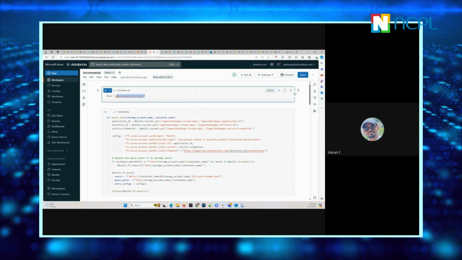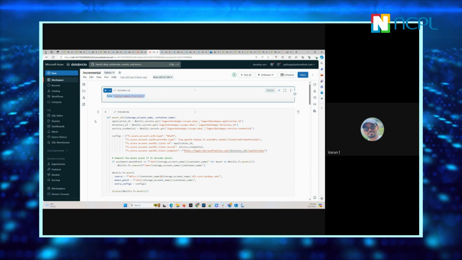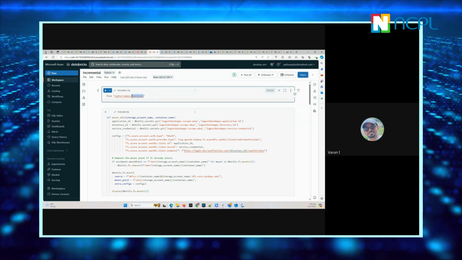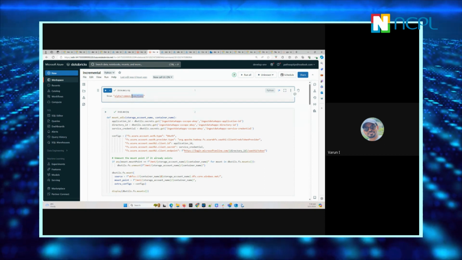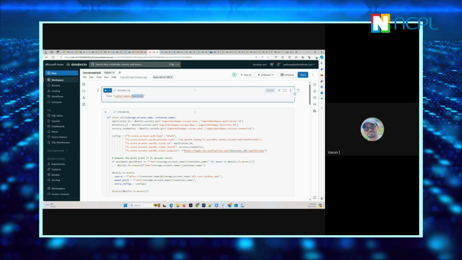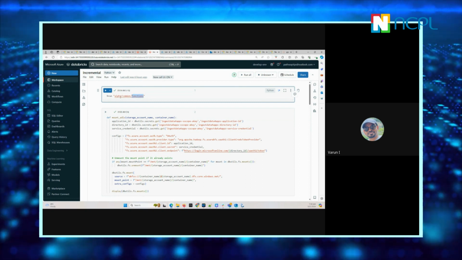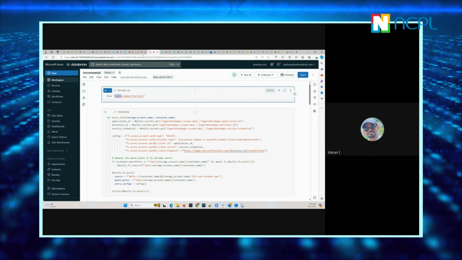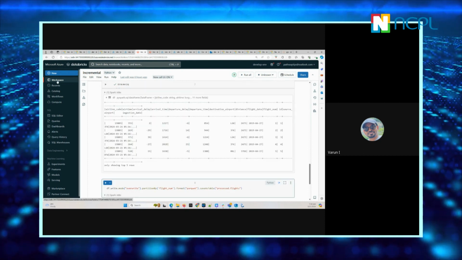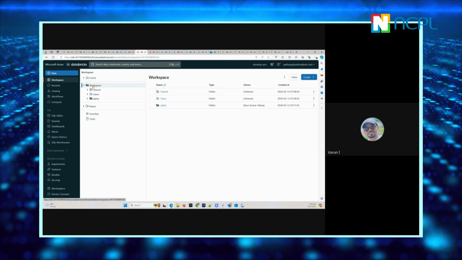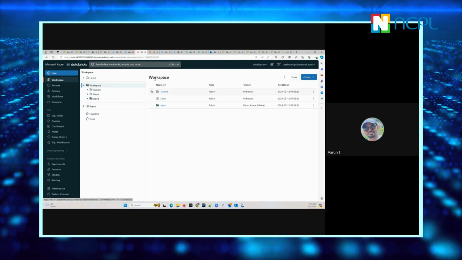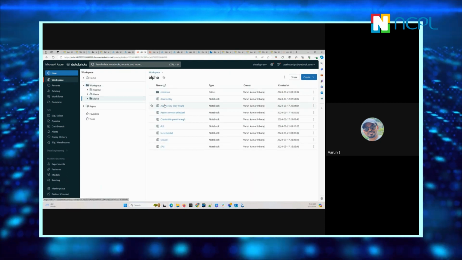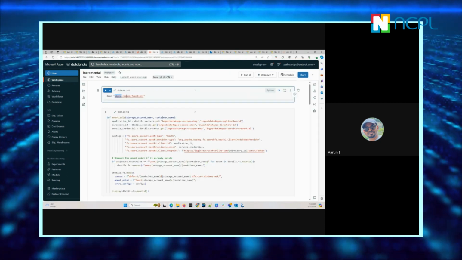So here, there's a command, and I'm connecting another notebook. The other notebook's name is function. This function resides in these folders. This is the root folder. If you look at alpha, inside alpha there's a common function.